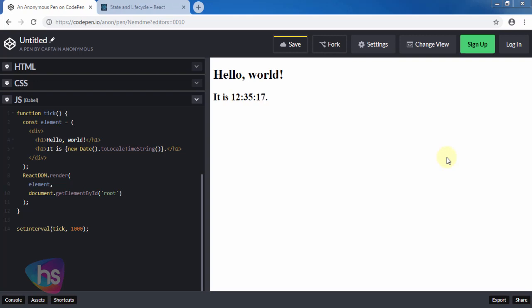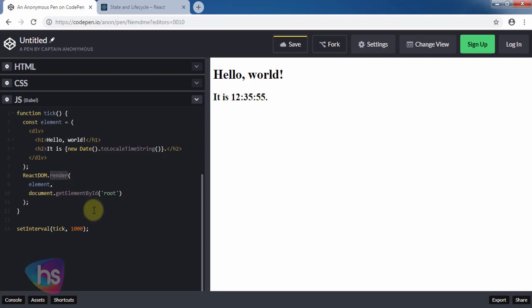This session introduces the concept of state and life cycle in a React component. In our earlier session, we saw the component rendering example, so I have taken the same example here. The clock we built earlier was only one way of updating the UI component, using the ReactDOM.render method to change the rendering of the output and represent it in the UI.